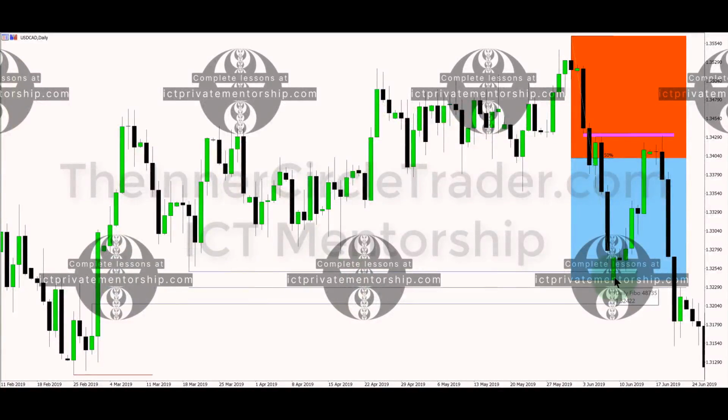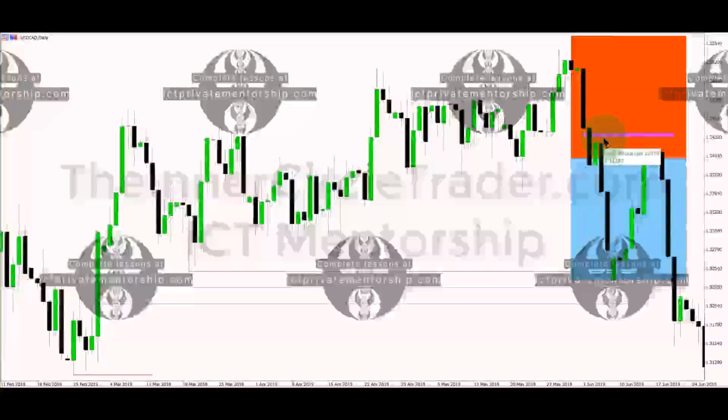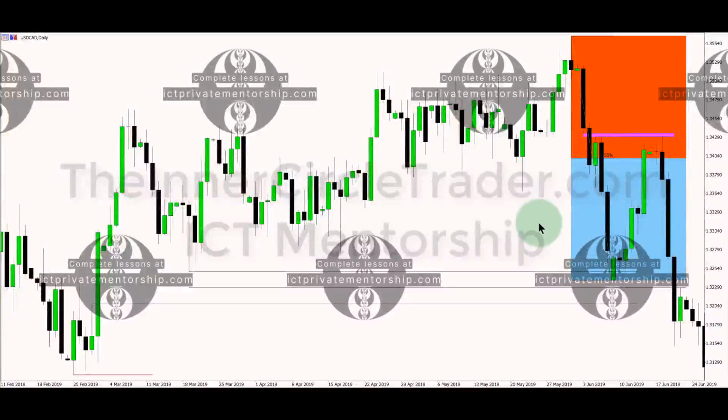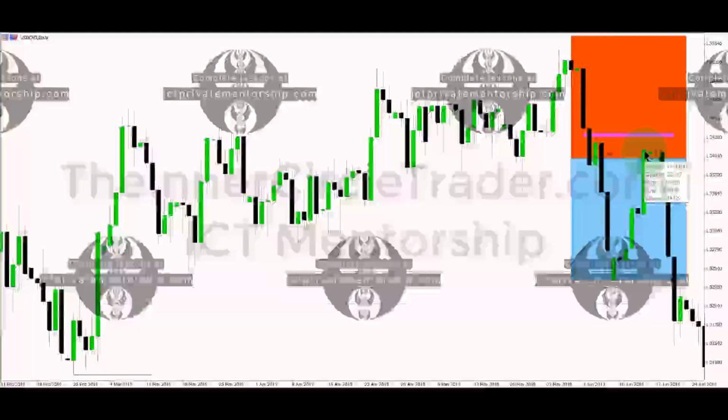Okay, so if we're looking for a bounce in here to trade back up into a premium array, which would be a bearish order block here, buy side liquidity pool, fair value gap, breaker mitigation, we can use the time while it's in this blue shaded area all the way up into, which it leaves it and goes above the 50 level of that range on the 14th of June.